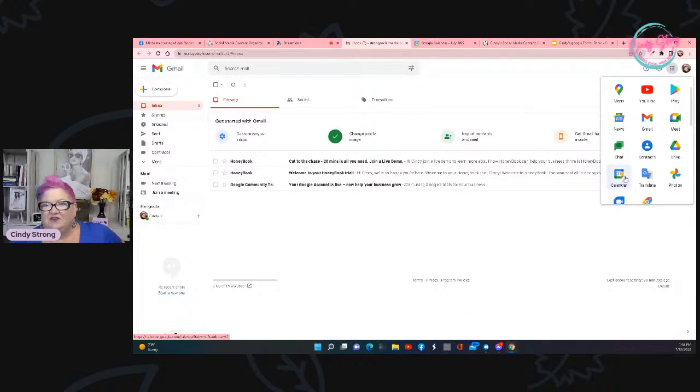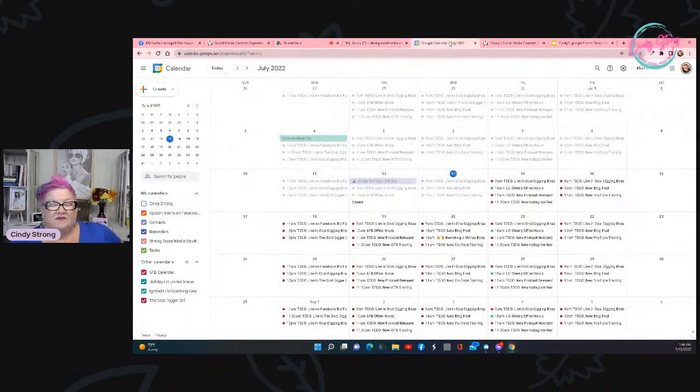So Google Calendar, you can click on that, but I have my calendar up here. Let's see, where did I put it? I put it right here. All right, I just wanted to show you guys, look at how cool this is. I'm in a couple of groups that actually use Google Calendar as well. So when I click on their link, their stuff immediately goes over into my calendar if I want it.